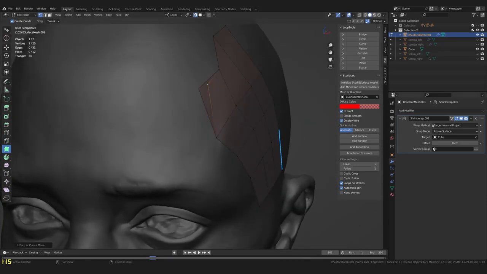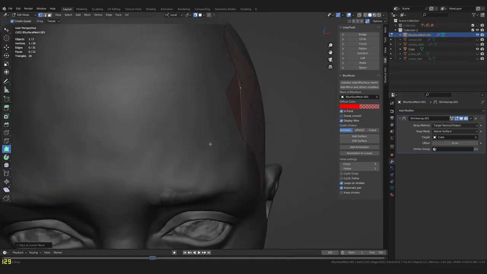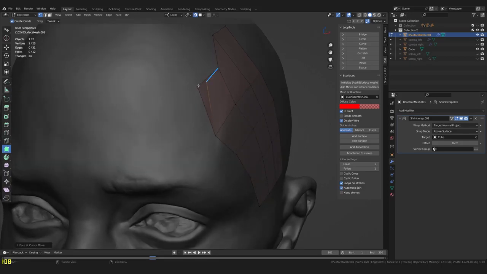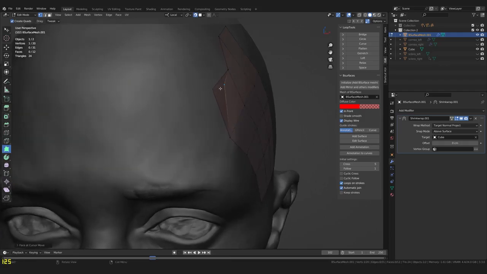And as you can see, because my on cage option is disabled, I can see both the real position in space of my vertex and its final position as it is snapped over the surface of the high poly. Although in this particular case, if I want to select this vertex, I have to move my cursor over its original position, as opposed to how we were before, which was to move our cursor over the final position of the vertex, which is actually what we will keep.